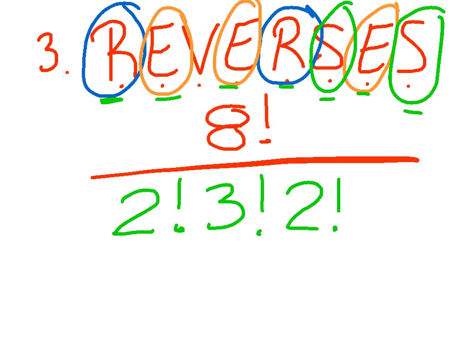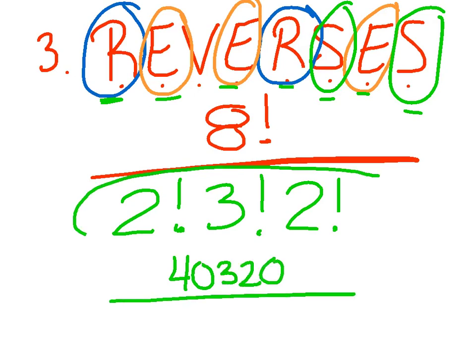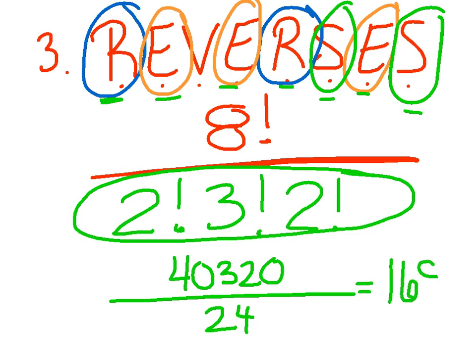So again, updated calculator, you're golden, old TI-83 calculator. Carefully type in eight factorial on top. And that should get us, hopefully you're doing it on your own here. I've got 40,320. Now I'm typing all of this on one line in my calculator. Okay, so I'm hitting two factorial times three factorial times two factorial. Alright, we're typing all that in on one line. And I get 24. And my last step, of course, is just to divide those two. For a total of 1680. And there you have it.